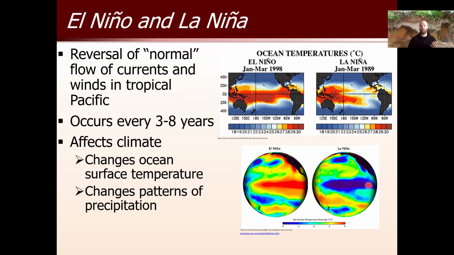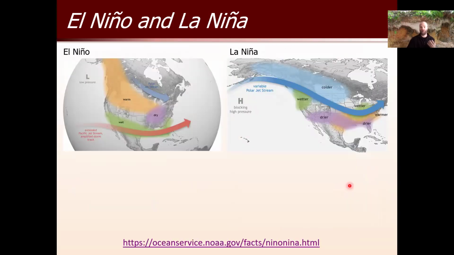And this is normal and has been normal for many, many decades, hundreds, thousands of years, and even beyond. In fact, we can even tease some of these patterns out on a more paleo scale, looking at ice core records. I digress a little bit, but this oscillation between El Nino and La Nina has been happening for a really long time. It is a natural phenomenon that has major implications.